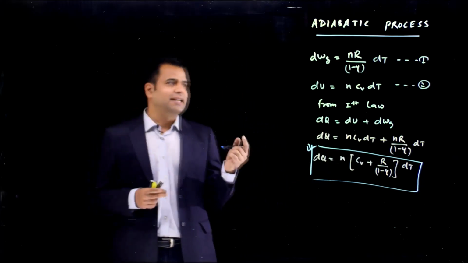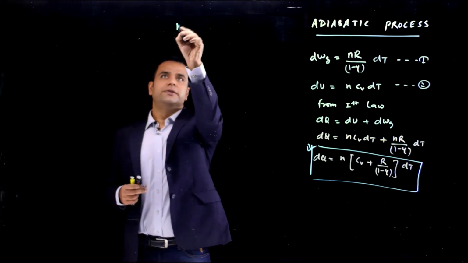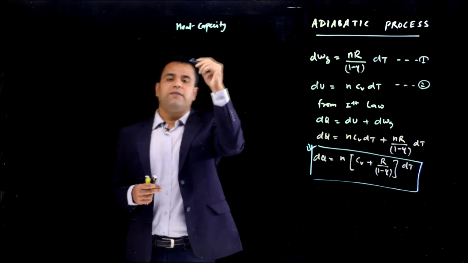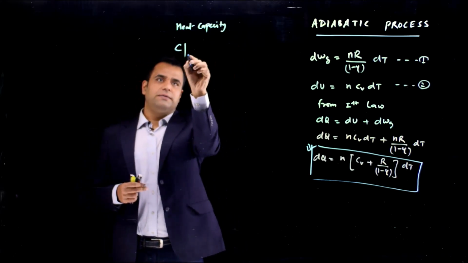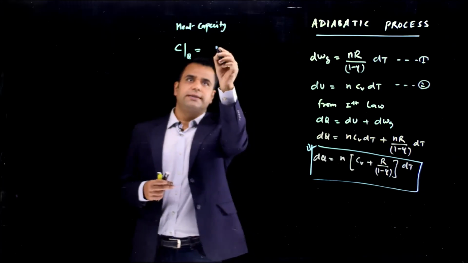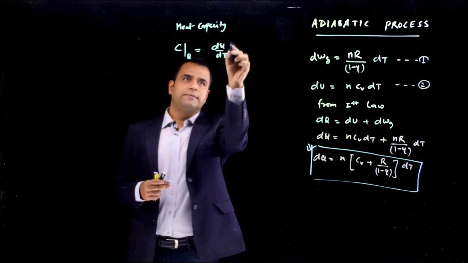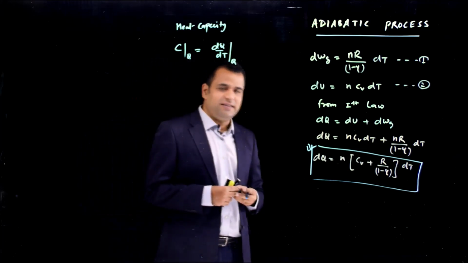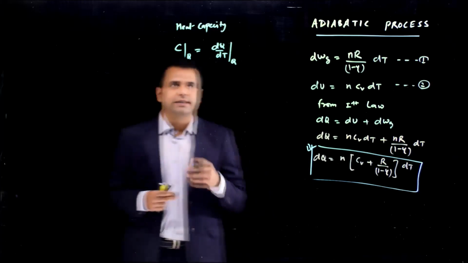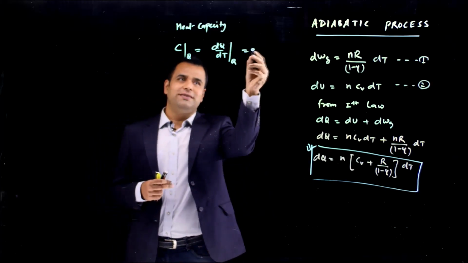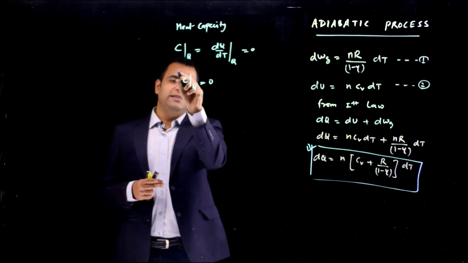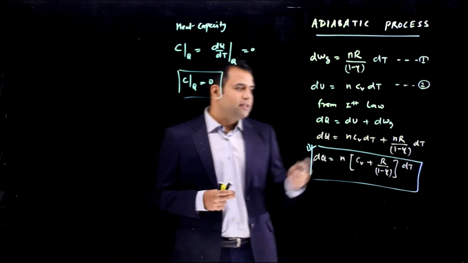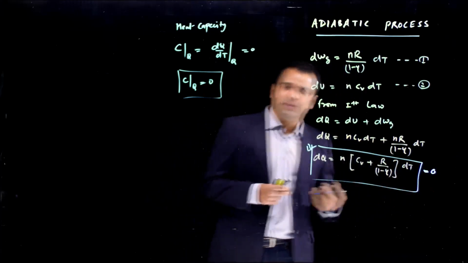Now let's calculate the heat capacity in the adiabatic process also. So, heat capacity in case of the adiabatic process. We have a formula: heat capacity for any process is equal to dq by dt for that process. Okay. So if you see, it's an adiabatic process. In case of the adiabatic process, the Q is going to be 0. So in case of the adiabatic process, heat capacity is 0. As we have seen, this dq value in case of the adiabatic process has to be 0.